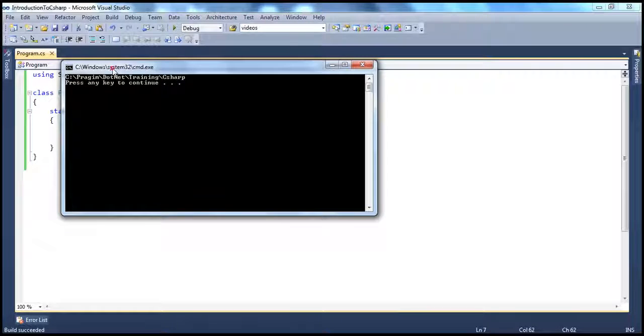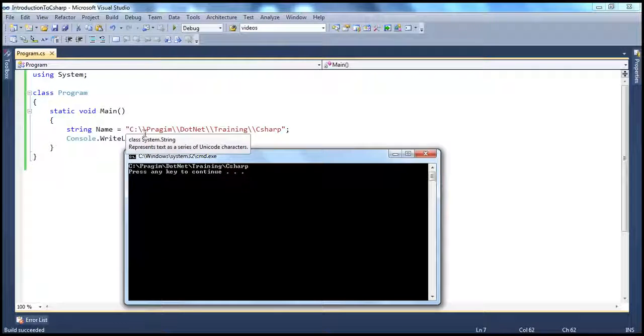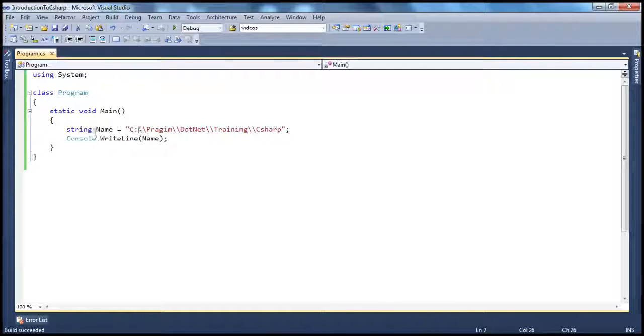look at that. Though I have double \ here, in the output I get only single \ because C# compiler knows \ means it's just an escape sequence character to print a \. Okay, but however, if a non-programmer, for example, looks at this code, it's not that readable.